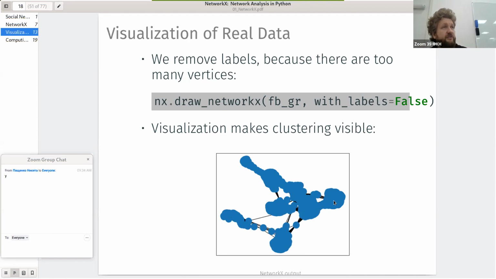Close means not only friends of themselves, but they also have many mutual friends, and these friends are here. This is a guy who is a bit lonely, but he's connected to here, so we can see some general picture of the graph and the visualization. This is not something mathematical or formal, but it's sometimes useful to get the idea of how your graph looks like and what sort of algorithms you should apply to it.